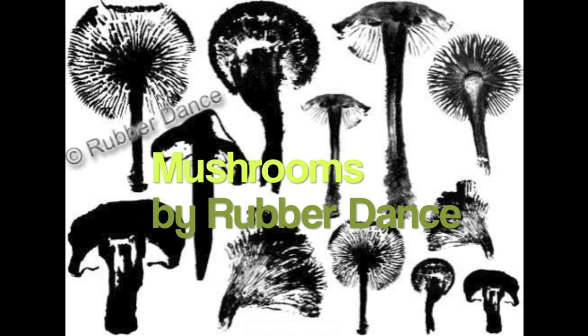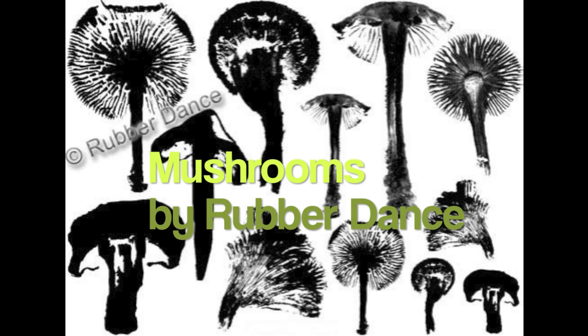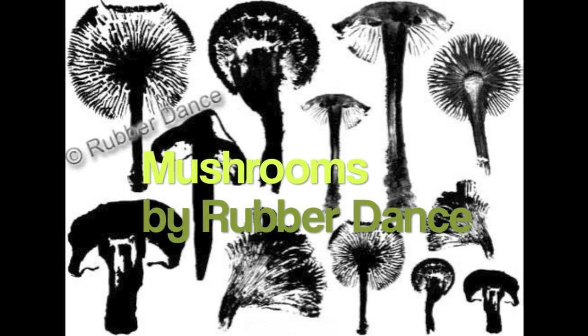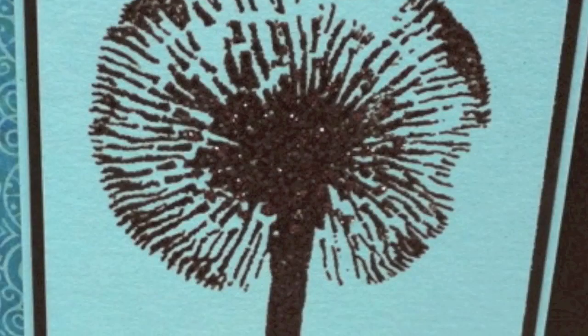These are Mushrooms by Rubber Darts, and I know that perhaps if I said to you mushroom stamps, you might think of a sketch of a mushroom, a drawing of a mushroom, something a little bit more fairy tale looking. But these are mushrooms that look like mushrooms, mushrooms that you buy in the shop, mushrooms that you eat, mushrooms that perhaps have been pressed onto a page somehow. Really great images, and I had great fun working with them, and I am excited to show you the projects that we've got coming up.